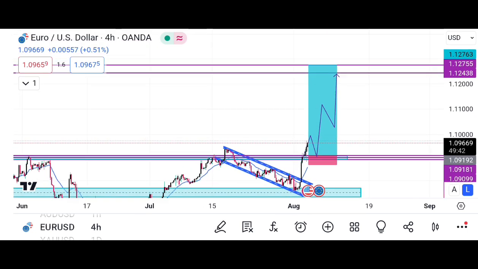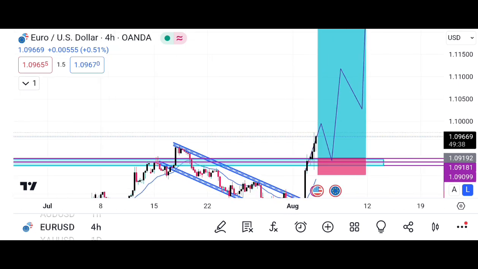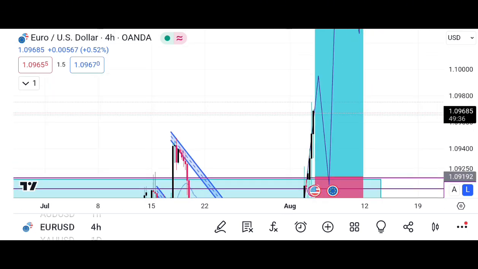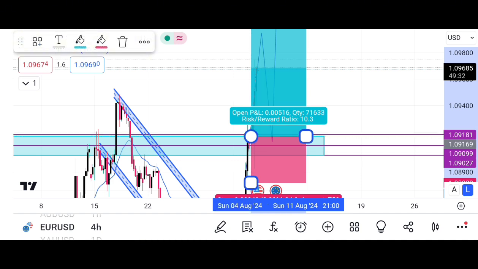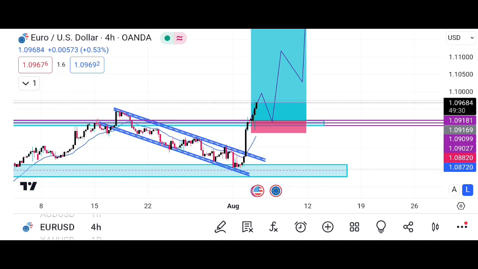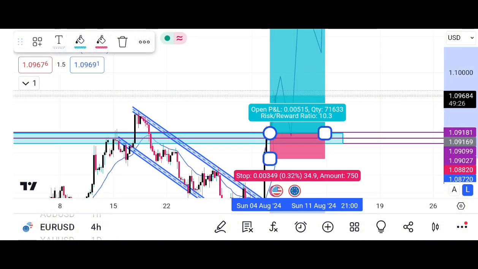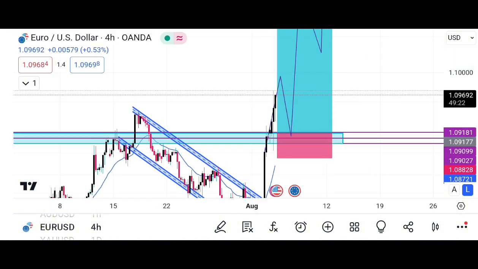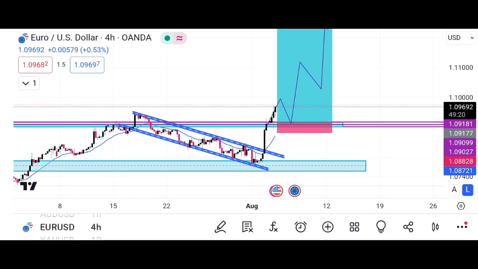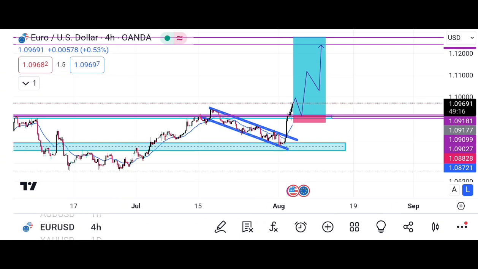I'm waiting for this weekly retest, guys. But let me just fix my entry point. I'm not inside this trade yet. Where is this trade open? I'm waiting for that retest to happen, guys. Then we continue with our buys when it comes to the USD.